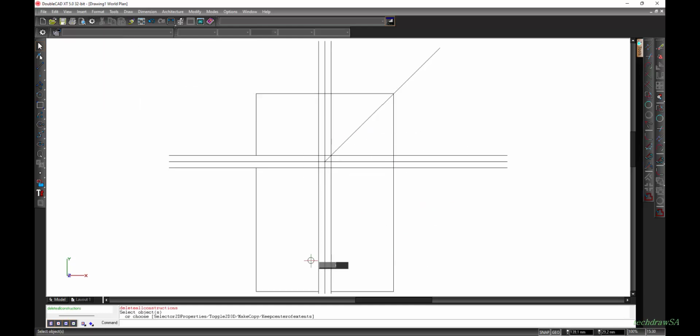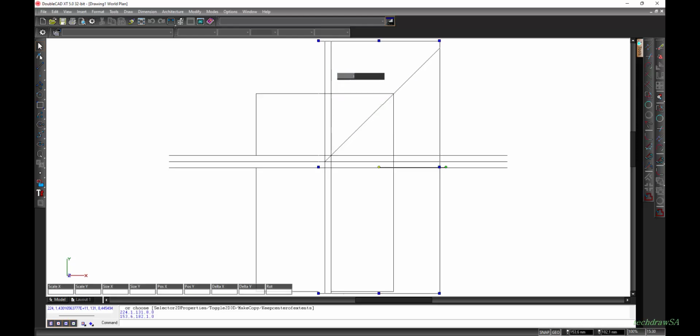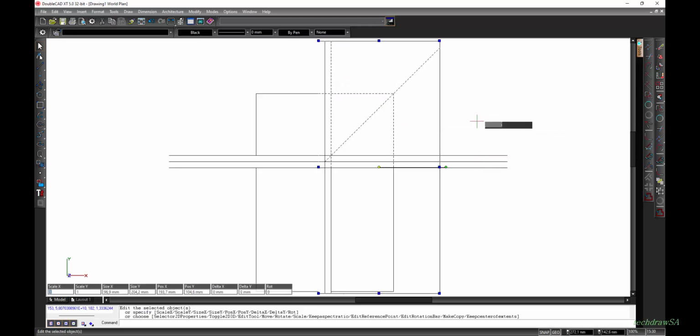And now I see only my lines that I've drawn. Now, if you want to have a better contrast or change the properties of any of these lines, you can just go and select them and change them. I want to go and change all of these construction lines. So I'm going to first select those.